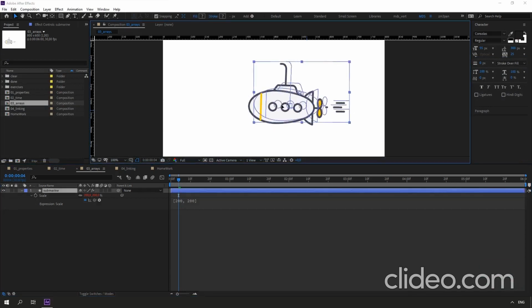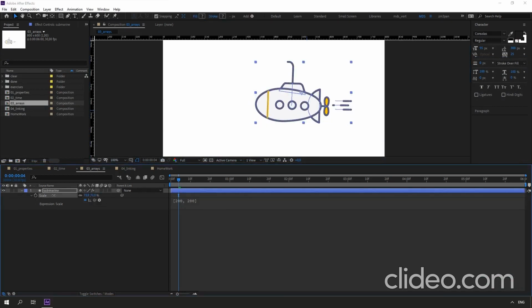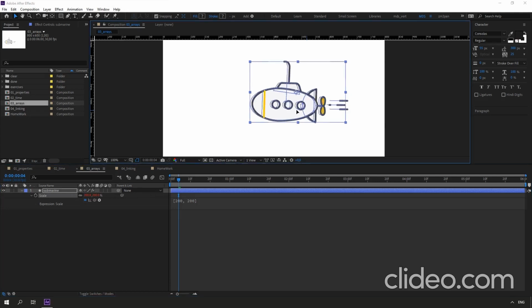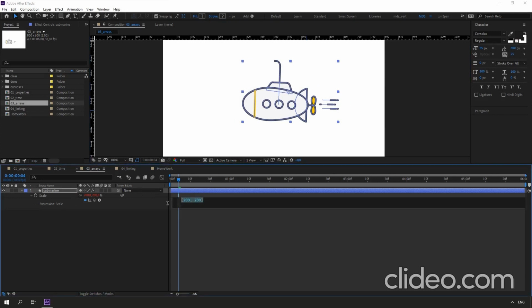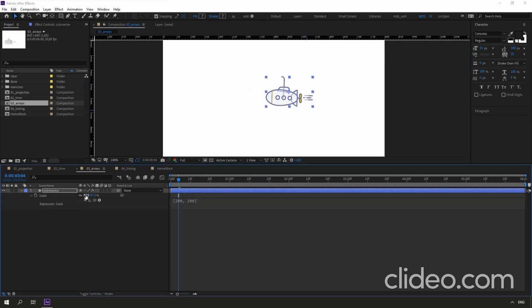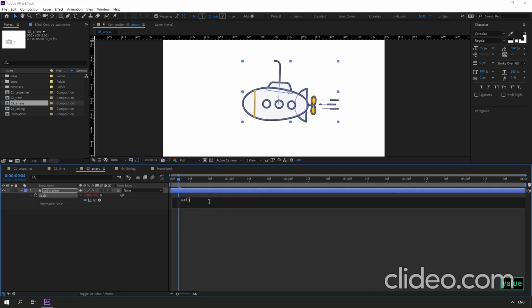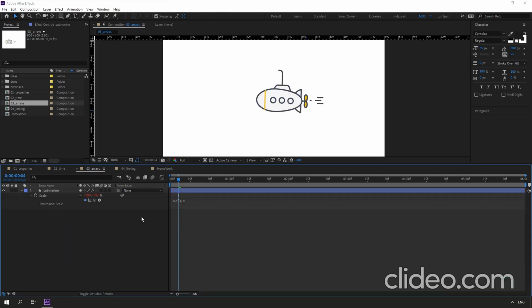Now let's try to change the layer's scale by hand. We can't do it. It's fixed by the expression. However, once again I repeat that this doesn't mean that the changes were not saved. If we turn off the expression, we will see that the layer changes. With values in the form of arrays, the value variable works the same way as it does with numbers. If we type value, then when animating the scale parameter, the expression will not do anything.